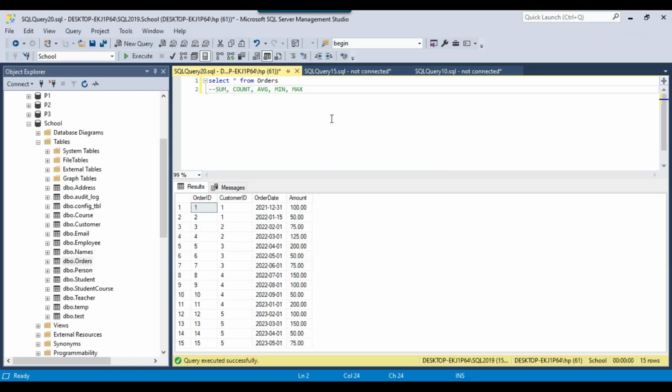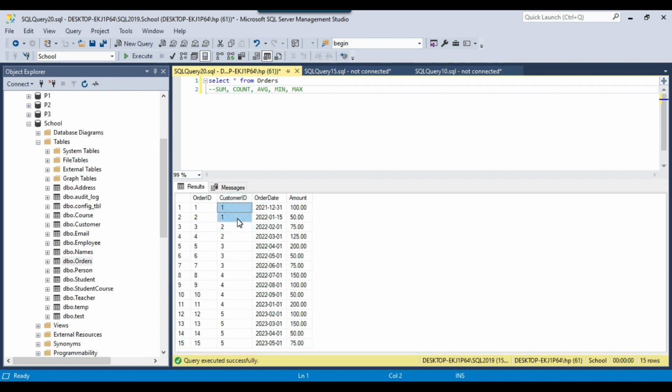So we have the orders table here, and this table contains orders for different customers, and in total we have 15 records. Order ID is the primary key, and then we have the data for the different customers. This is the customer ID, this is the order date, and this is the amount. After grouping the data on the customer ID, we can identify how many records a customer ID contains in this table, and how much money a customer has spent. And if you want to know how much money a customer has spent in a particular year or in a particular month, then you can easily do that using the group by function.